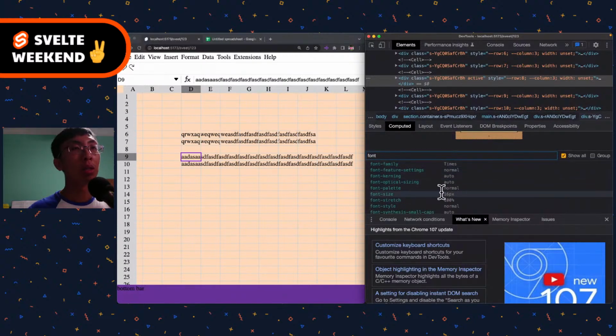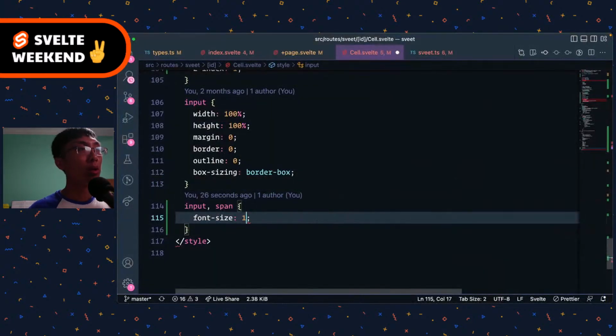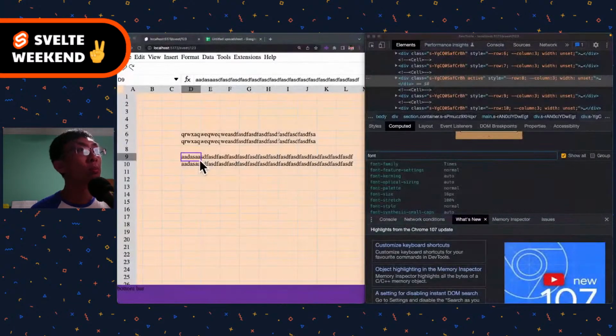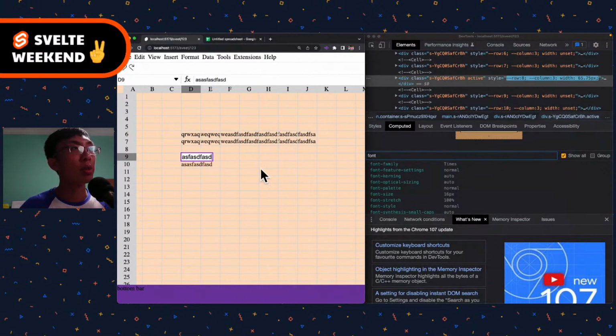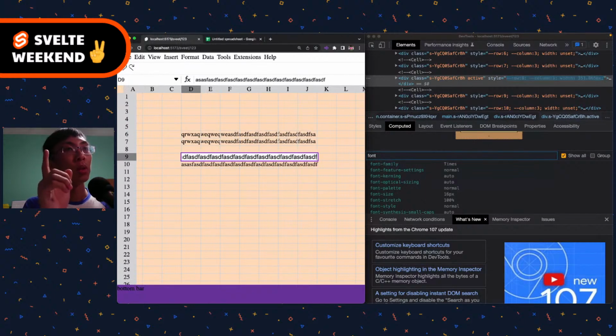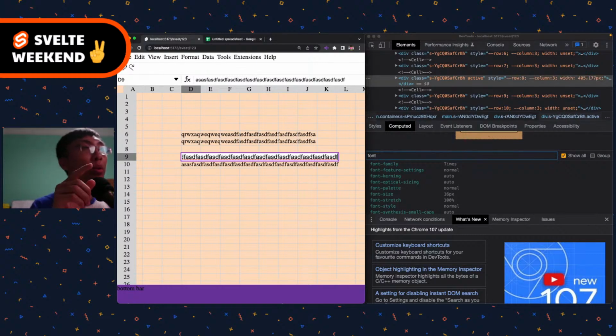Font size 16 pixels. Okay, let's set that. Okay, now you see that it's kind of the same size now. Input actually just now wasn't 16 pixels. Now it looks bigger than it was previously. And then also the input has a bit of different fonts than the outside one, right?